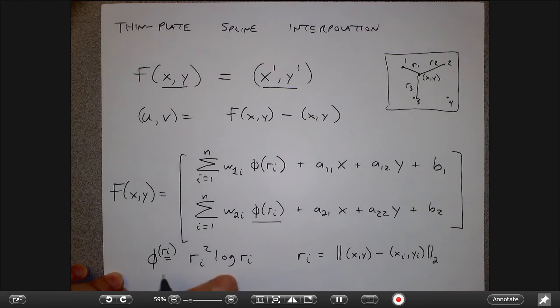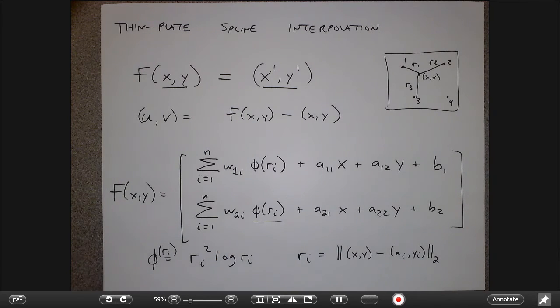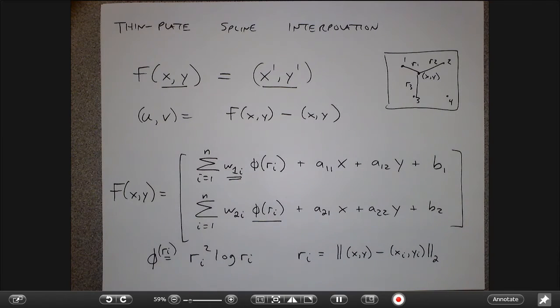And then this phi is basically a basis function that looks like a bowl around each of these points, right? Because if I didn't have the log part, this would be just like a quadratic bowl that says the distance increases the further I get away as a square of the radius. And then I have a weight on each of these distances, okay? And so there are lots of parameters in this problem, right? There's the affine parameters, and then for every one of the feature points, I have a couple of weights that I'm going to use to try and make my points match up, okay?